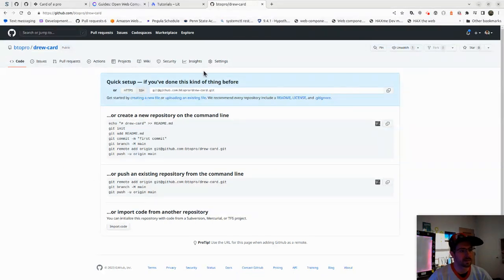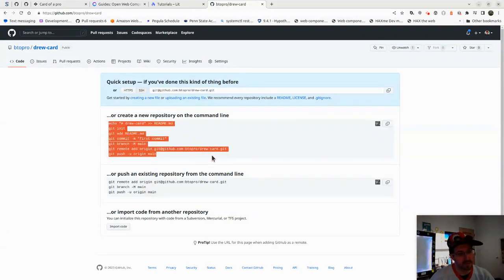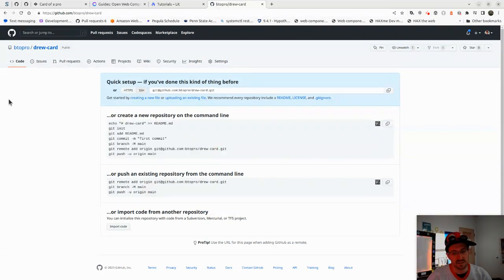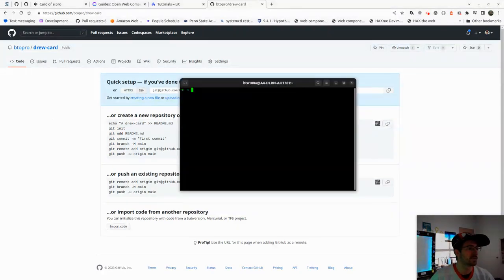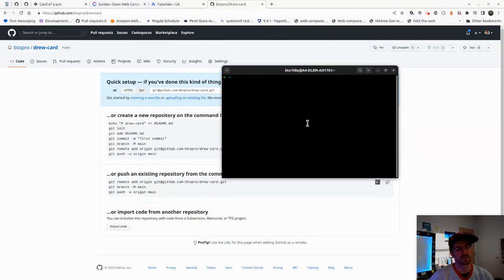I highly recommend you set up your SSH keys. I've given out information on how to do this with GitHub. Get comfortable with the command line, especially because with a blank repo, it literally just tells you to copy and paste this stuff, and you're a good part of the way there initially. So I've got my terminal window open here. I need to open a window that says ATTIC storage on the side.